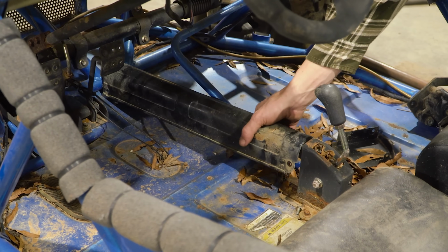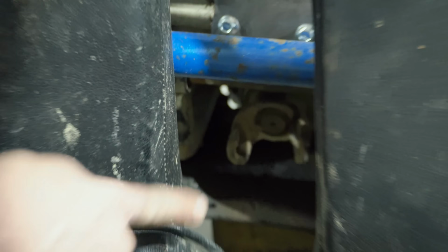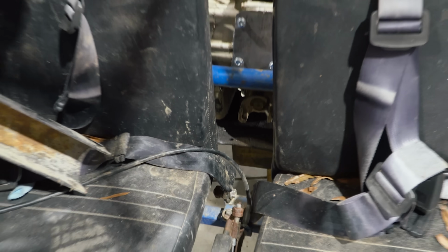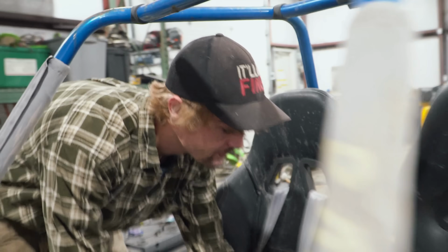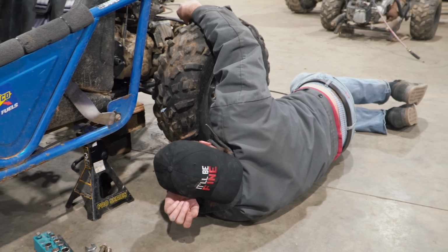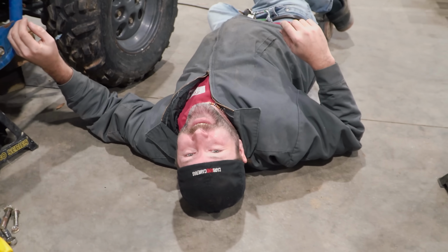This will be perfect. Basically, we need to raise it up and center it up, so that way in the future we can have the drive shaft running through here to the front diff up there. Boys, I got bad news. What's up? We're gonna have to get rid of the seat belts for the drive shaft. Yeah, we can. I mean, who needs seat belts? We can relocate them to this bar.